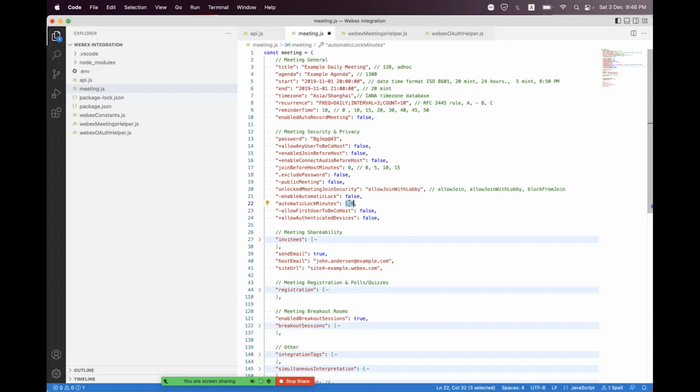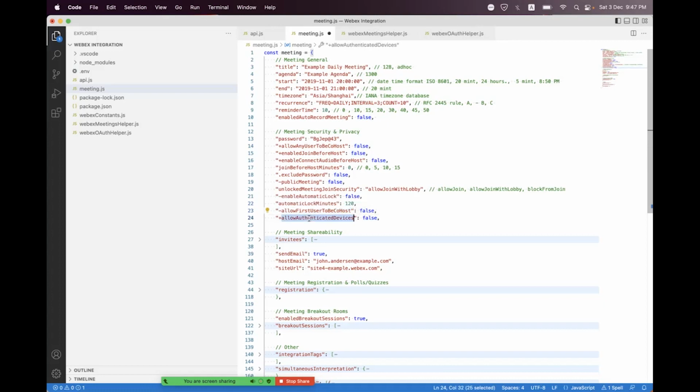Okay, the first attendee. That means if someone has joined first and he's not the host, then he will be considered a co-host. So you can enable or disable that feature by setting the value true or false, in the type of boolean. By default, the value for the ad hoc meeting for this field is false and you cannot change that to true.